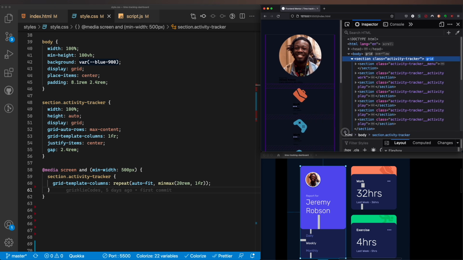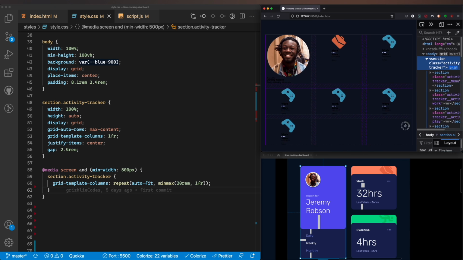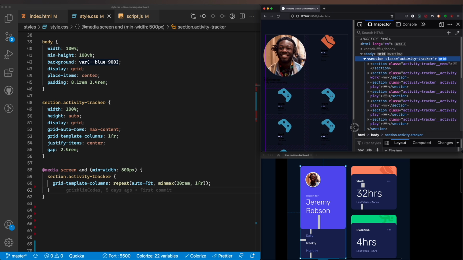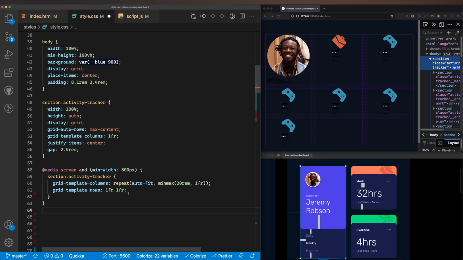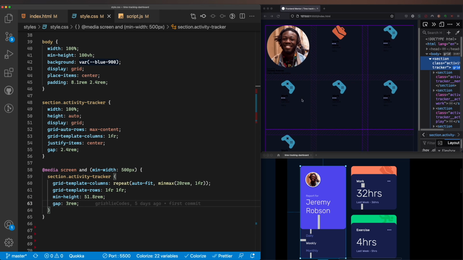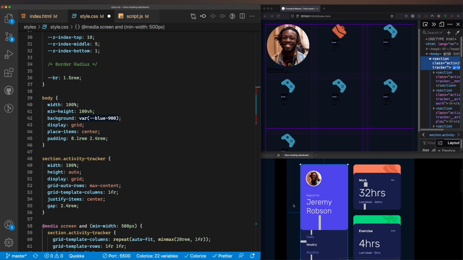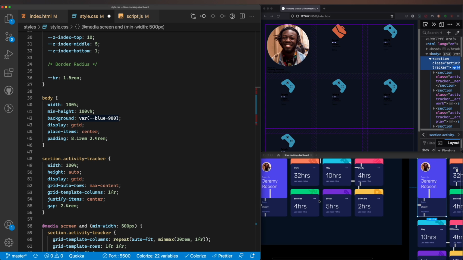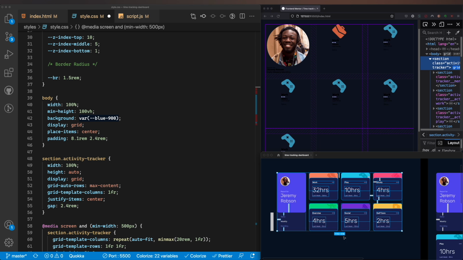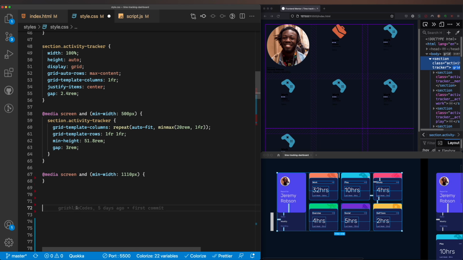So let's see how this looks. There you go. So they expand and shrink exactly as expected. So now both of these columns are 200 pixels. They expand until a new column of 200 pixels can be added. We can make sure that it has 2 rows. As we know, this will take 2 rows. Our menu. We're going to add a minimum height and a little gap as well. So now everything's looking slightly better. And for desktop, we know that in our styles, this will actually be 1110 pixels wide. Maybe you can see that down below. So that's what we want to add here. Just a maximum width. Everything else remains the same.